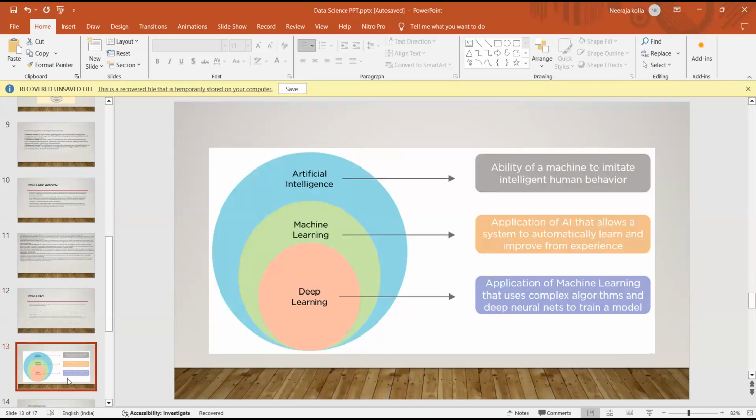The next one we have, I'll briefly cover what is AI, ML, deep learning. Here, AI is all about the ability of a machine to imitate the intelligence of human behavior. For example, we can take the robots: it understands how a human behaves, pre-processes the input it gets, and starts behaving like a human.